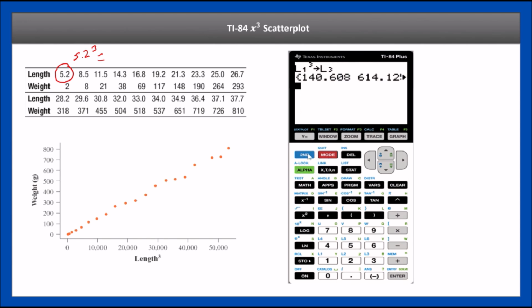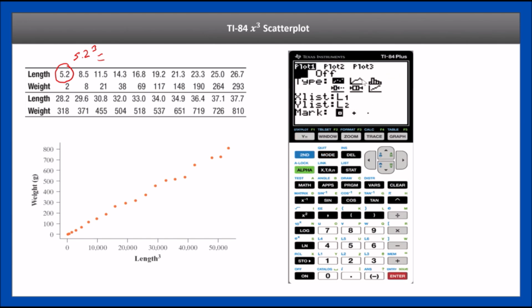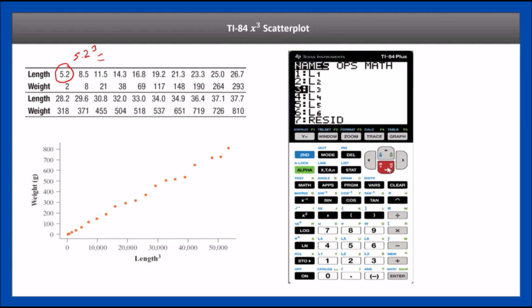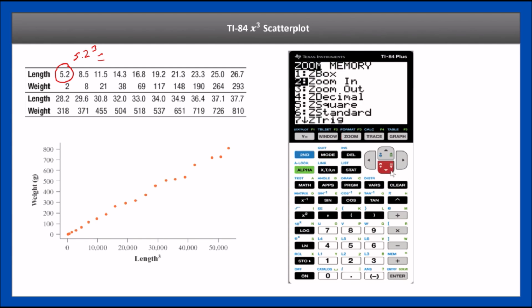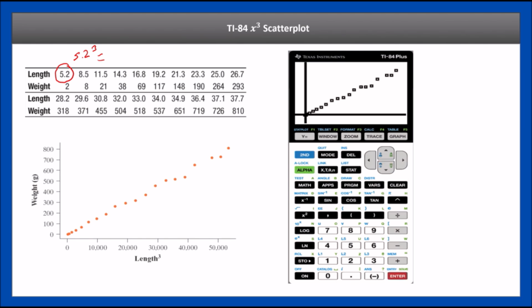So we're going to quit out of that, and then we're going to go second y equals, go to stat plot. We're going to turn that on, use the scatter plot option, take the x list and put second stat, go to L3 because that's the cubed data that we did. All right, and then we can go to zoom. We want to quit out of this first. So let's quit out of this and then go to zoom 9, right? Zoom 9 for ZoomStat. And there you go. There's our linear form that you can see side by side. So again, we took the L3 for my x values because we cubed the x values earlier, right? So that's what we're doing. We're doing that transformation.